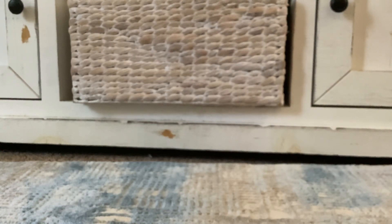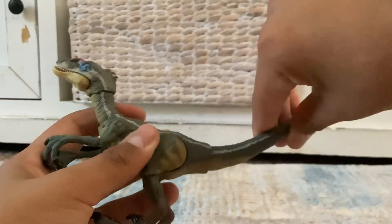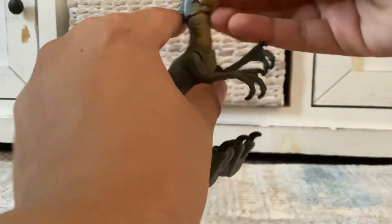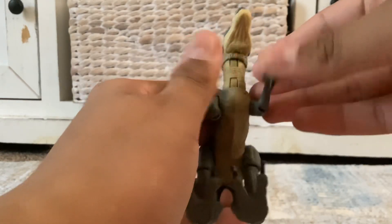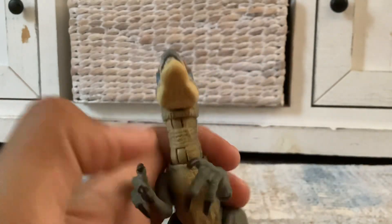Now we have the full Velociraptor Jurassic Park 3. They made it very good. You can move the tail — the joints move — the whole thing, the arms as well. I gotta say, they did a really good job with this. This is amazing, I really like it. Everything about it is amazing. Fabulous. You can move the little arms, you can move the neck as well. You can see his little quills up as well. What I really like about it is they made it really good. Looks very cool.